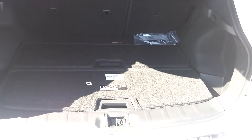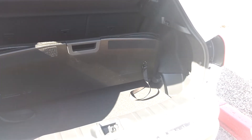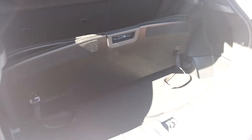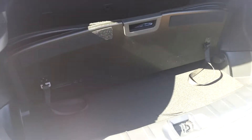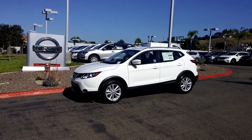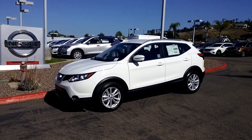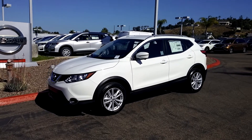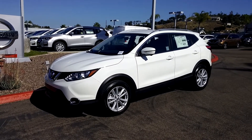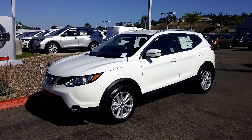So let's take a look at it. When you go to the grocery and you have some bags, you can store them easily. Once again, this is Luca with Mustang Nissan in Poway. Just give me a call at 757-386-3524. Get a test drive in the all-new Nissan Rogue Sport — thank you.